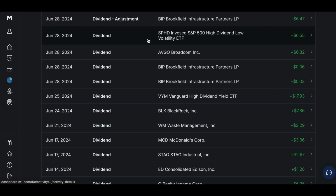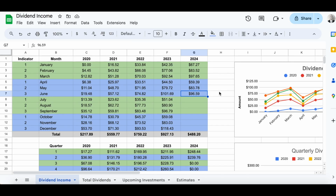But with everything added up over this month, the total that we've received is $96.59. So it's a little lower than I expected because there were some companies that actually paid out in early July that typically pay out in the end of June. So next month should be a little bit higher, but overall pretty pleased with that. If we look at this time last year, we're roughly about where we were, just about $5 less than last year. And from last quarter, just a few dollars lower. But again, some of those companies paid out in early July. So overall, in the last quarter, $239 is what was paid out.